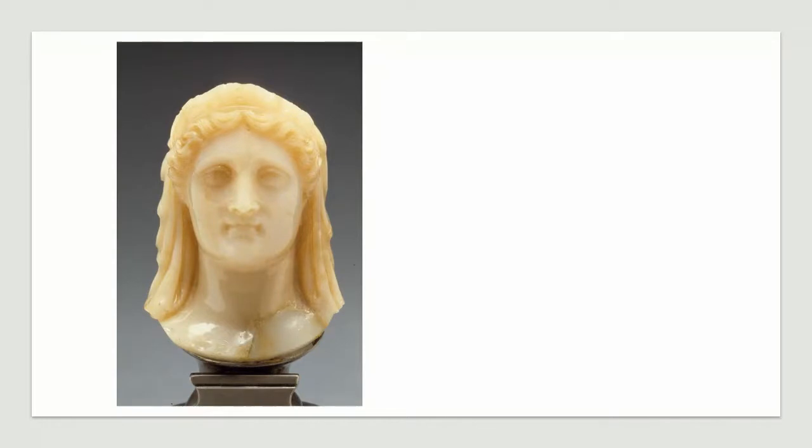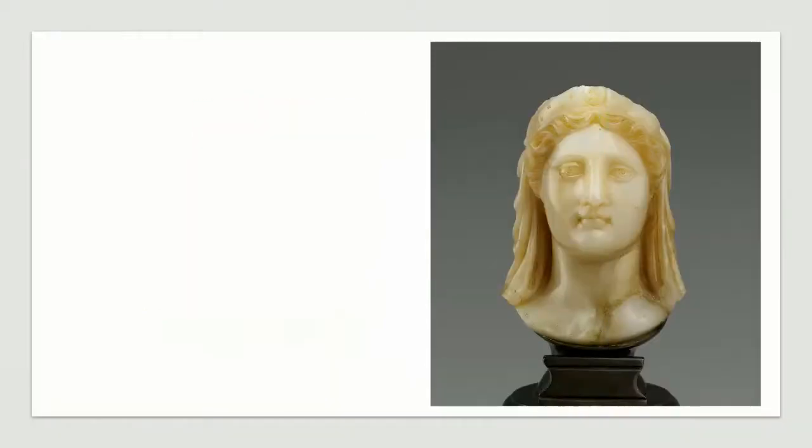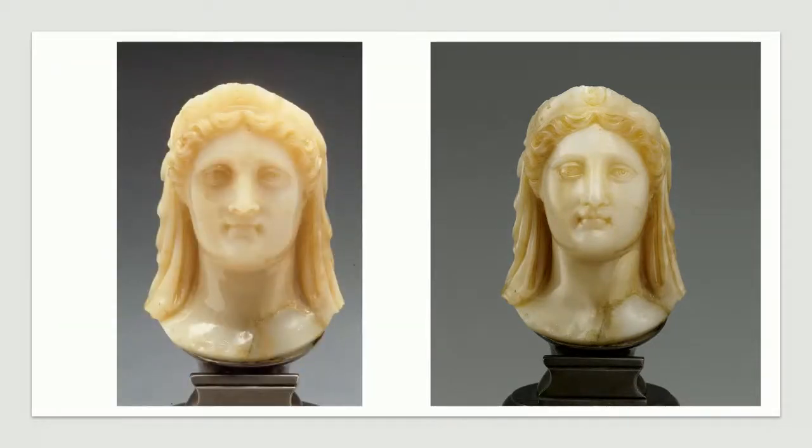And this here is the example of Athena, a small marble head. If you can see here on the right, she's being lit now in a way that has one light leading the way. If you compare to the previous legacy photography, you can see it was the two-light approach, and we've lost some dimension. We've lost the three-dimensional shape of her face, the beautiful detail in her hair, the texture of the marble. So we want to pay attention to this. On the left, she looks kind of old and sad. On the right, she looks youthful and beautiful and something we want to look at longer.